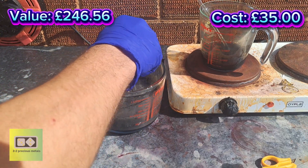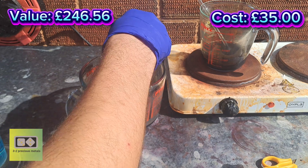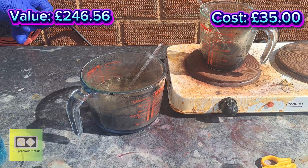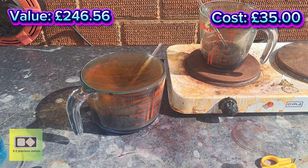I'm probably going to have to do multiple extractions on this material, as the more highly reactive metals will eat up all the nitric. Some of the low reactive metals will dissolve then they'll precipitate and re-dissolve, and it'll just eat up all the nitric acid. So I'll be doing multiple extractions until all the metals have dissolved. As you can see the reaction is taking off quite well — it's creating its own heat to drive the reaction forward.